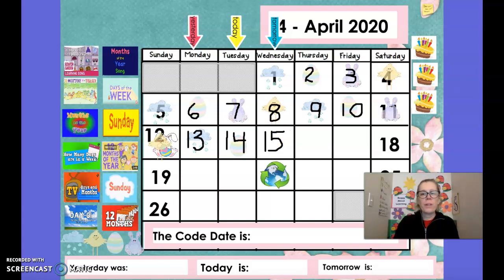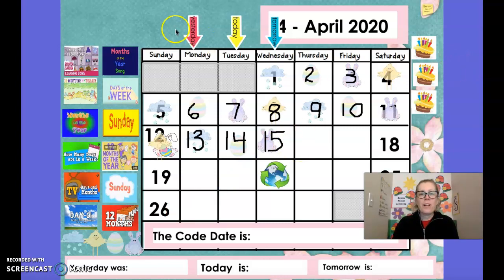All right, we're going to find out what our pattern will be. Now remember yesterday, I don't know if you can see it, but our pattern are these little pictures that are over the numbers. And I bet if we start back here, we can figure out what's going to come. So let's start here. We have cloud, egg, bunny, chick. Cloud, egg. What would come next? You're right, bunny. So I'm going to move the bunny over the 15.